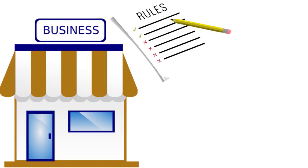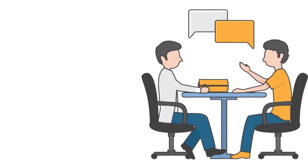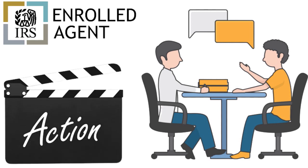And if it's not directly related, please do not try to articulate your way out of this problem by saying, well, it is direct. No, it's either directly related or not directly related. So please make sure that, again, if you are in doubt, always talk to your accountant, talk to your tax lawyer, talk to your enrolled agent to have a better idea of the best course of action to take in this specific situation. Very, very important.